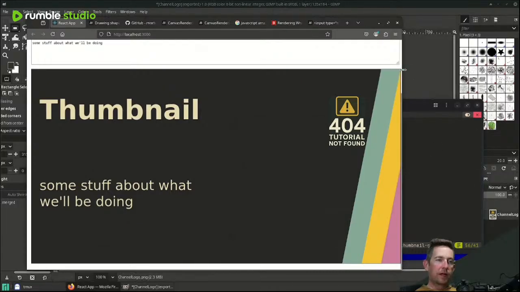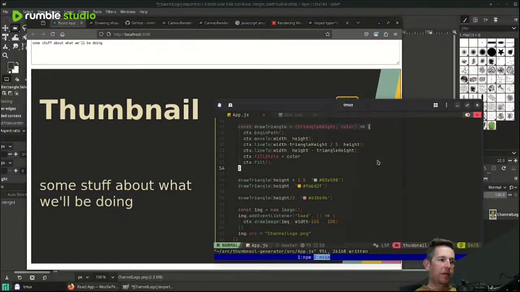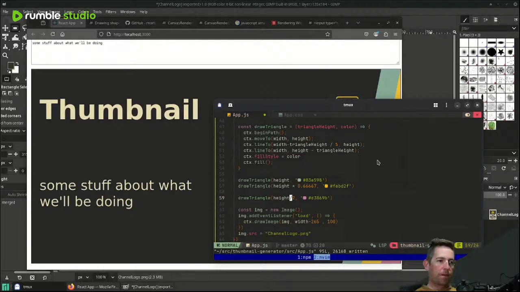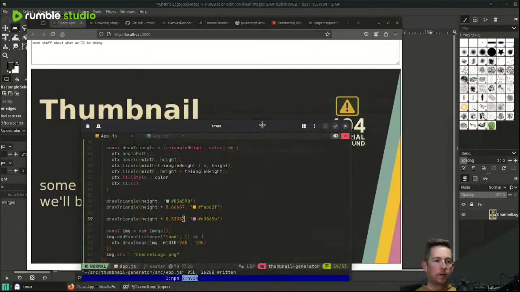So I actually don't think I like them extending up here. So let's make this one height. Let's make this height times 0.6667. And let's make this one times 0.3233. Actually, not sure I like this at all.